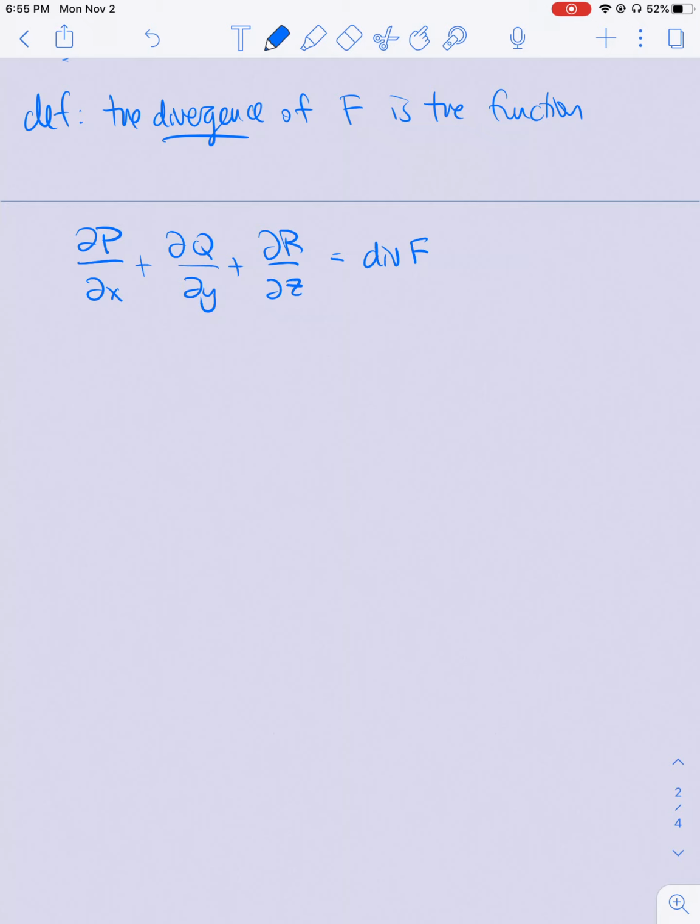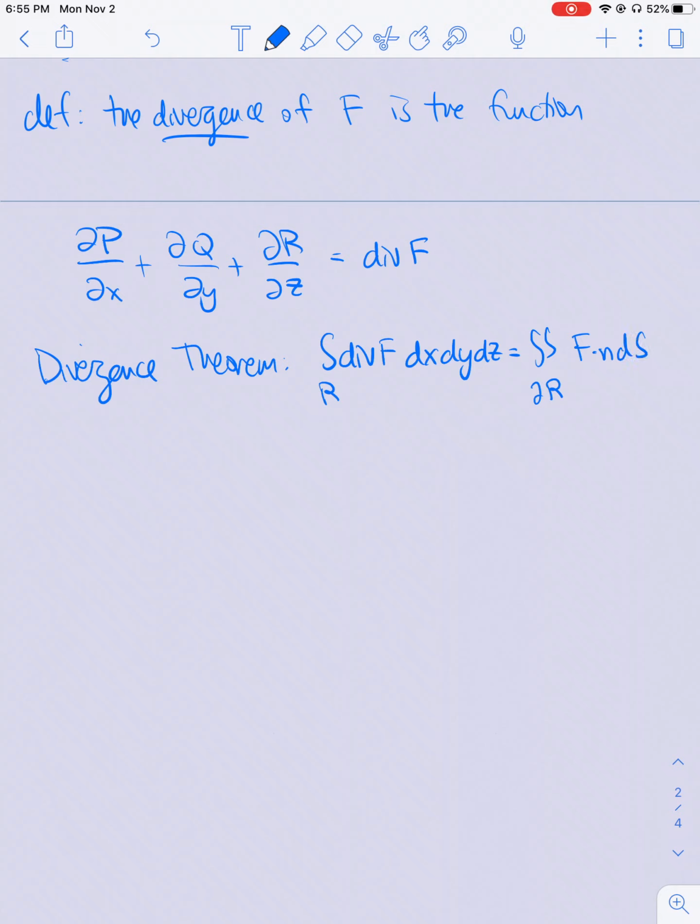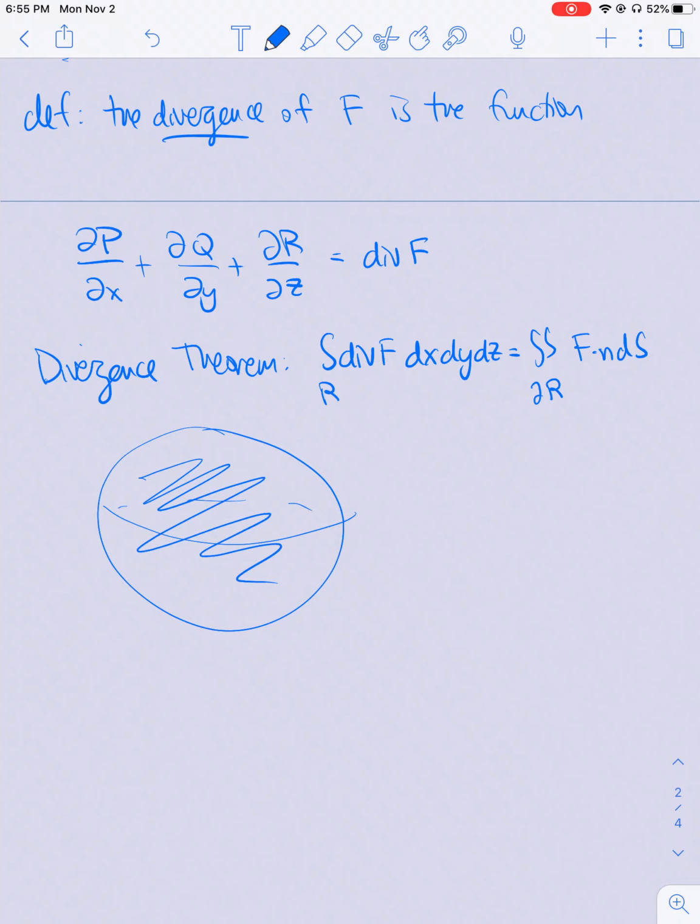And you can integrate functions over regions. We've talked about that already. And the divergence theorem tells us that if I'm integrating the divergence of a vector field over a region, then this is the same thing as integrating the original vector field over the boundary of that region. So say I have some ball, I can either integrate over the interior of the region if I'm integrating a divergence, or I can integrate over the shell of the region. And I get the same thing.